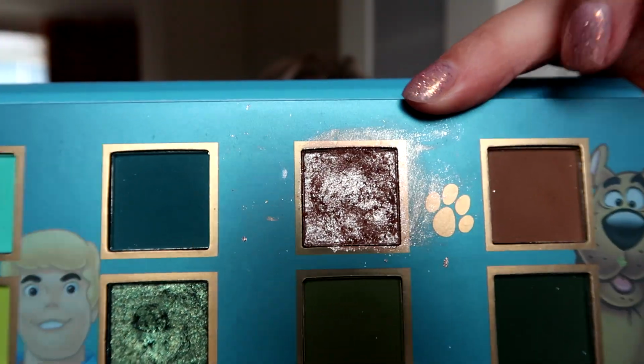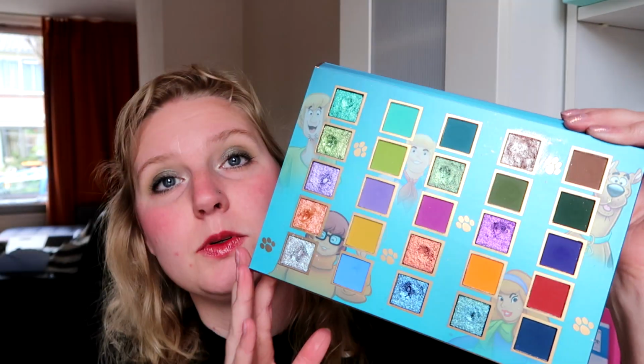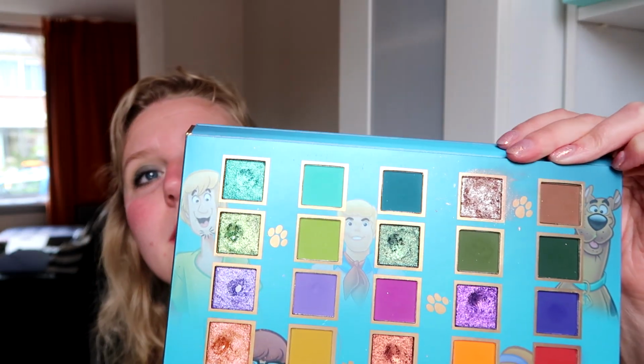It is fine. It's not wow. Like any other shade in this palette I was really excited for, and that one I was just kind of indifferent about. It is a beautiful shadow though, so I'm gonna work on that, see if I can hit pan. I'm gonna have to check what the last two prompts were because I keep forgetting.